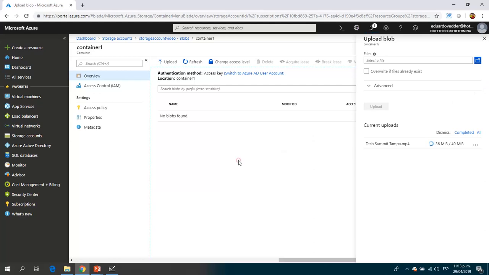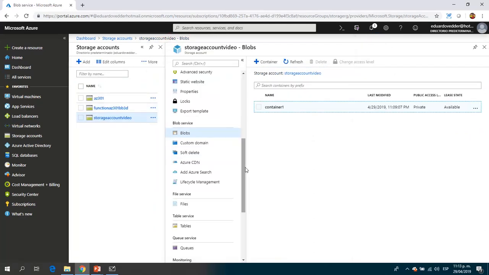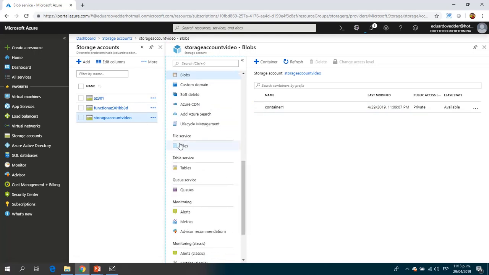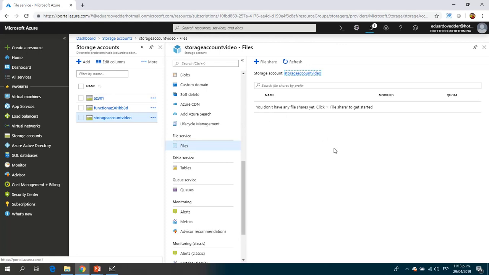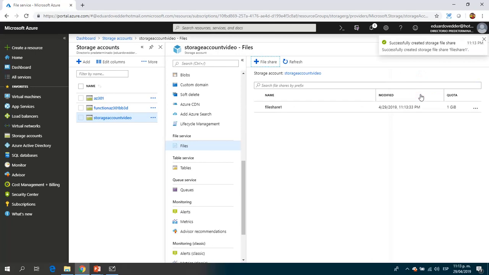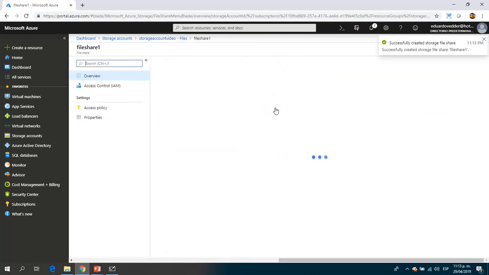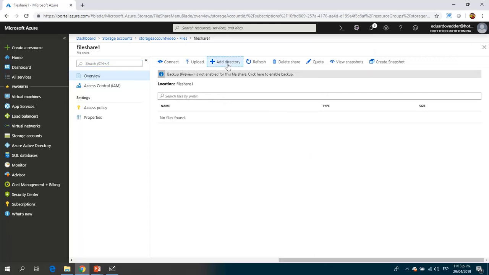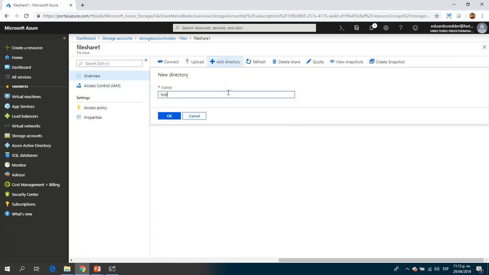Now let's take a look at the file service. I can just scroll down, continue scrolling down, and I'm going to find the file service there. In the file service, we are going to work with a very similar structure to a regular ADDS file directory, working with files and folders. This time we are going to work with file shares. For example, I can create a new file share, file share 1, and I can apply a quota like 1 GB. Now that I have a file share, I can start creating directories. For example, I can click on add a new directory, so I can start adding a new folder. In this case, it can be folder 1.